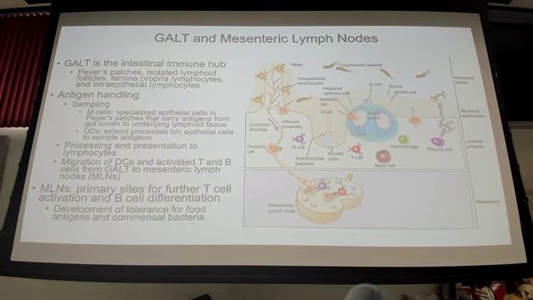And one of the ways they do it is they have some specialized follicles under the mucosal epithelial cells, follicles that have Peyer's patches in them. And Peyer's patches are just part of that epithelial barrier that are enriched with things like M cells, or microfold cells. They have this specialized architecture that allows them to capture antigens from the lumen of the intestine and transcytose them across down into the lamina propria where they can present them to all these immune cells there.